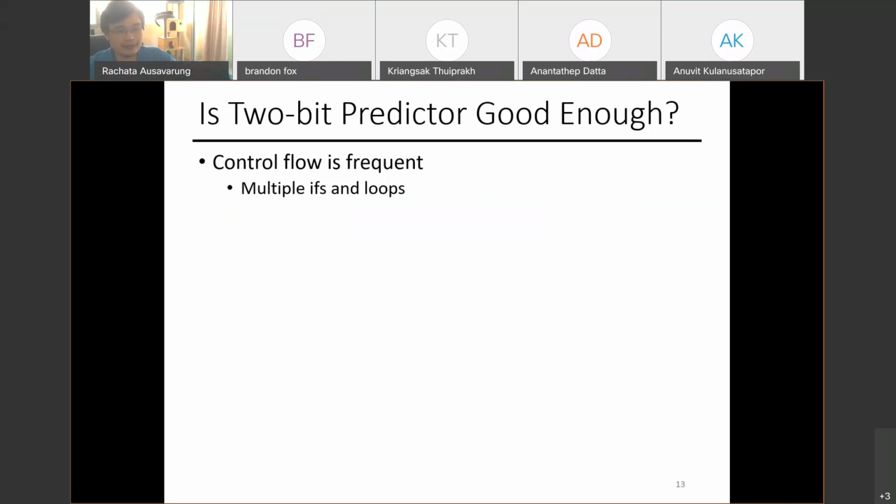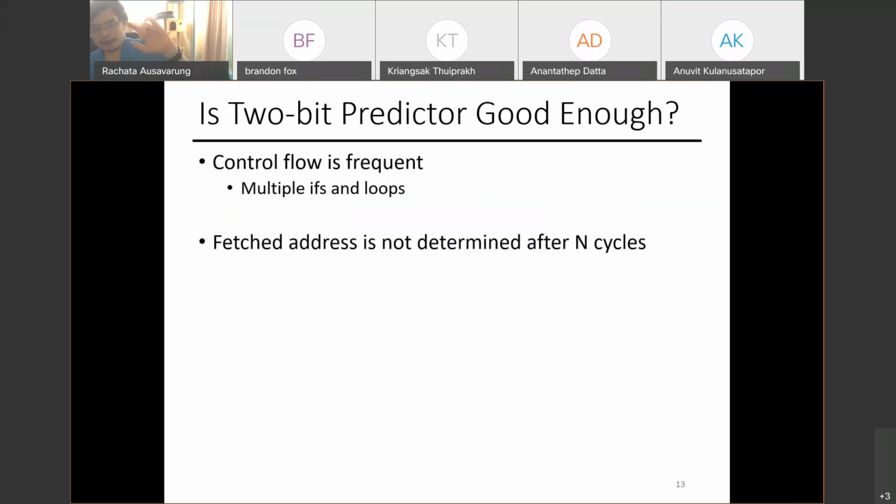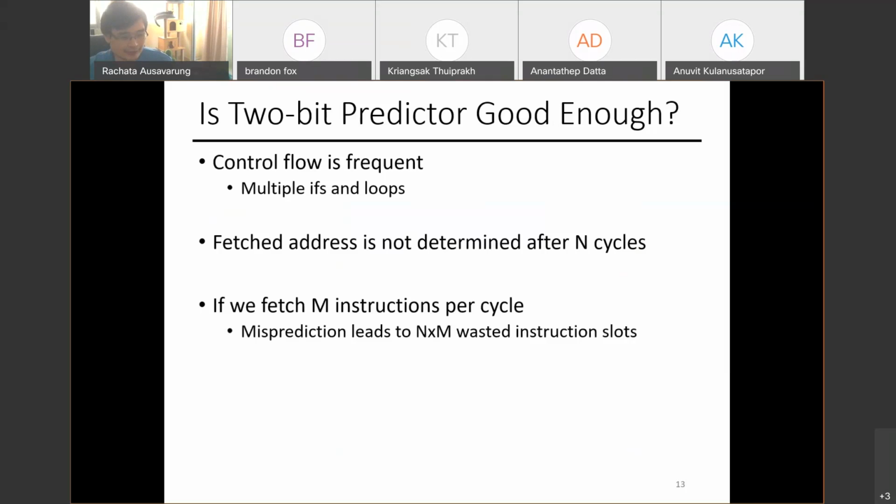This is friendly, hardware-friendly code. If you only got 2 out of 90, basically, if you have if, else, loops or function calls, essentially your fetch address is not determined for n cycles. So if we fetch m instructions per cycle, basically, if you do what we call superscalar, so if you forgot what superscalar is, go back, I think, 2 lectures when we talked about pipelining.